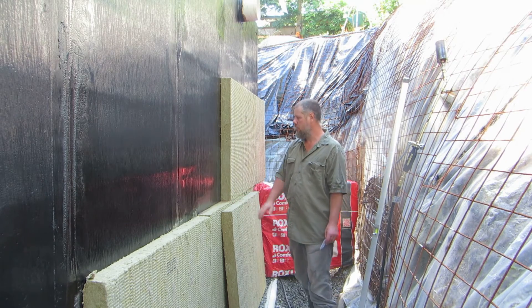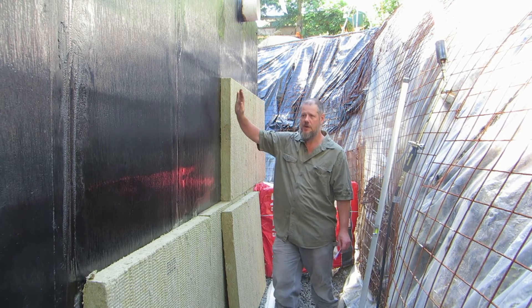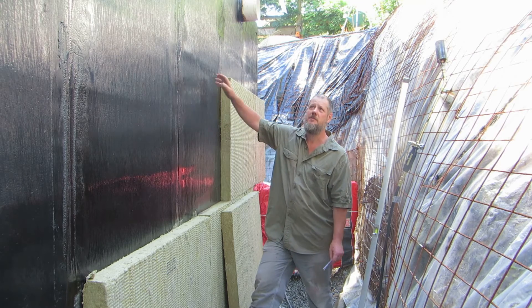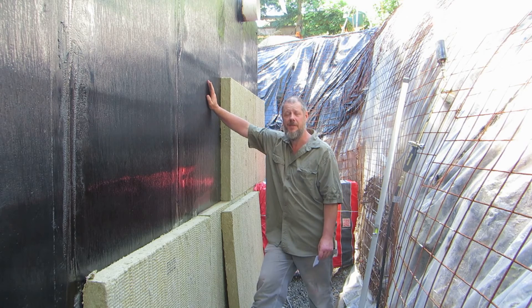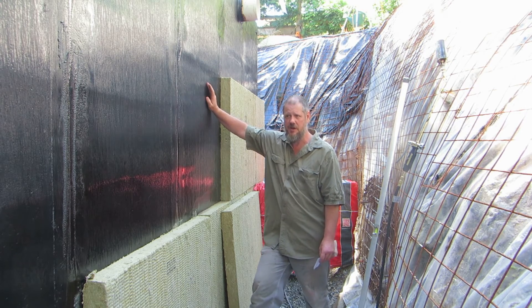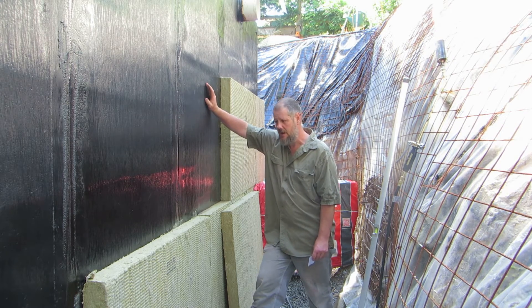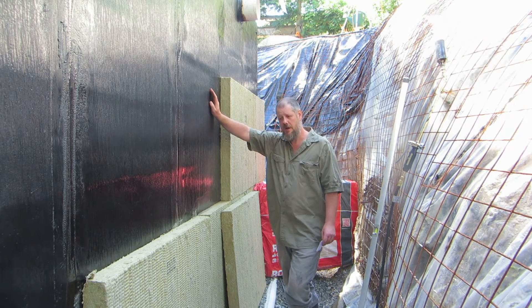Now we will go ahead and show you the application of the rock wool onto the foundation. In my case it's an ICF foundation — I'm using a mineralized wood fiber and cement slurry ICF block from Durasol, so you can torch onto it. That's one of the benefits of that style of foundation. You would not be able to use this product on an ICF foundation made out of EPS — you would destroy the EPS. You could also use this membrane on a conventional site-poured foundation.